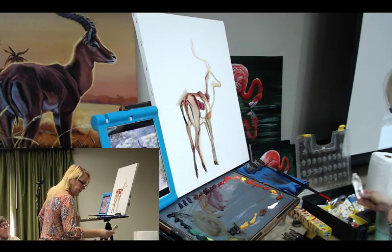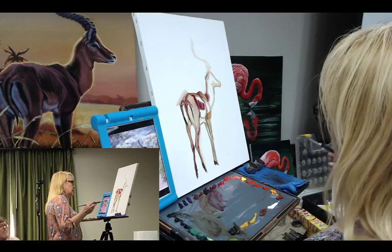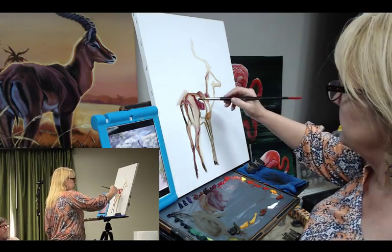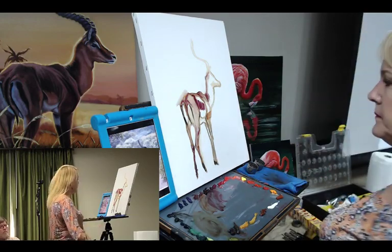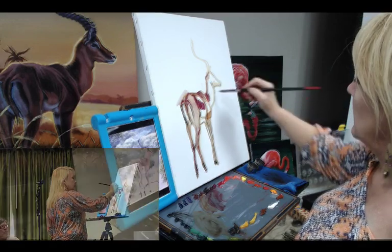Is that comparable to any other...? If you took your dioxazine purple and mixed a little burnt sienna in it, that's probably pretty close to what you would get. Okay. I'm mixing what I want to make. I like mixing.